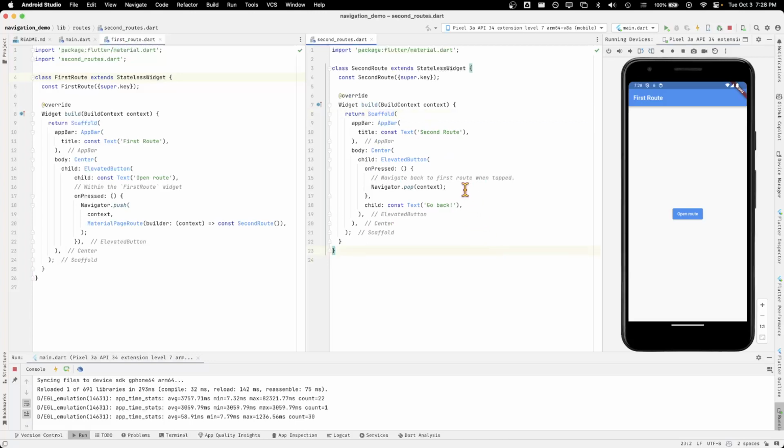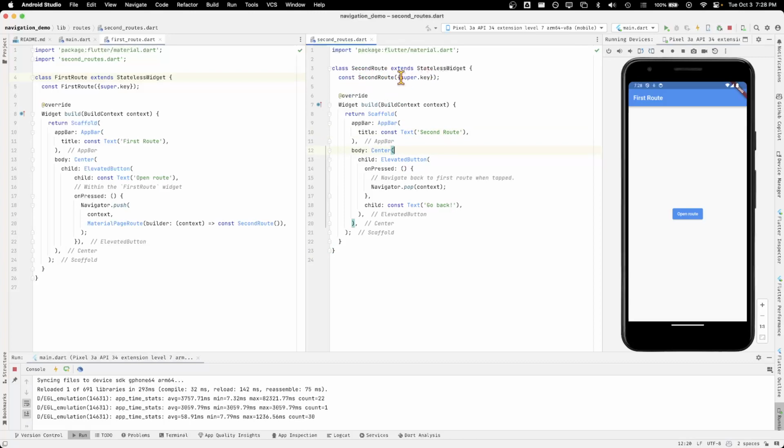What we need to do is change the second route to accept some data from the first route. We're going to modify the constructor here, the second route constructor.